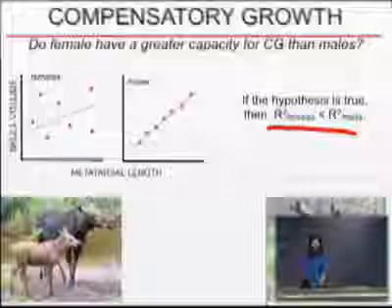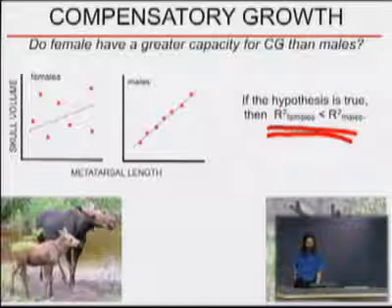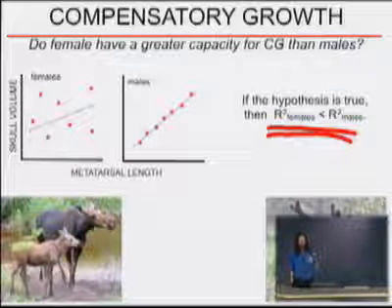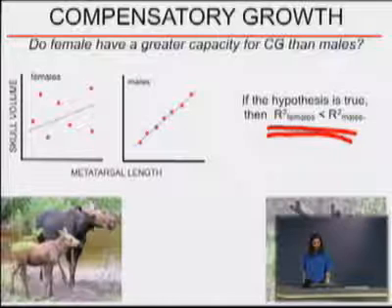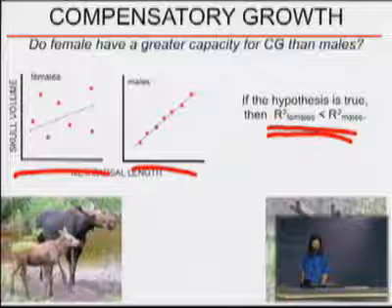We talked about the kind of data that we can use, all these bone measurements, and we talked about the statistics that we can use. Now we're all set to answer the question, and it goes like this. Our hypothesis is this: we will conclude that females have a greater capacity for compensatory growth than males if the R squared for the females is less than the R squared for the males with respect to these relationships shown in the graph here. So we're just looking to compare this possibility to this possibility for the males and the females. That's what we're looking for, and this is what we find.